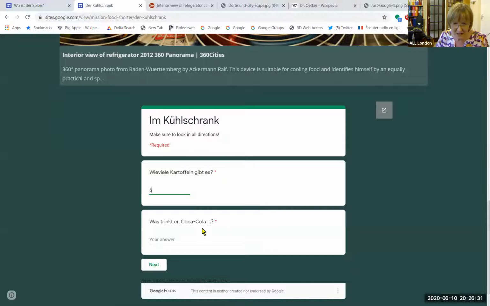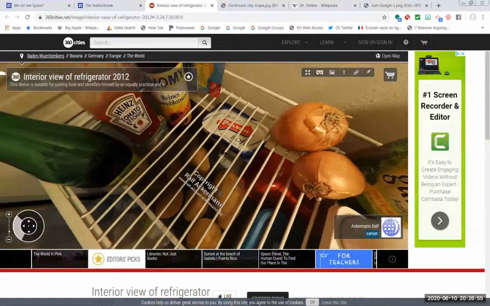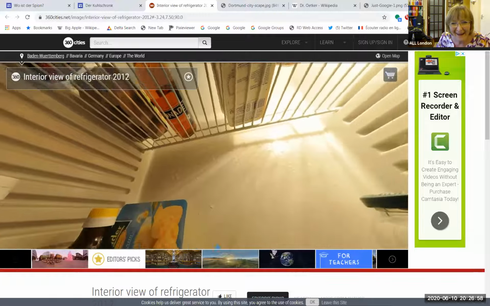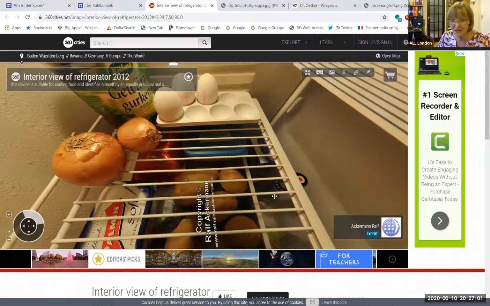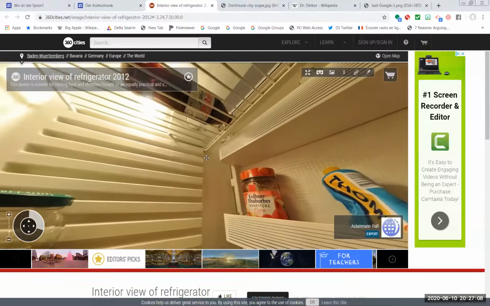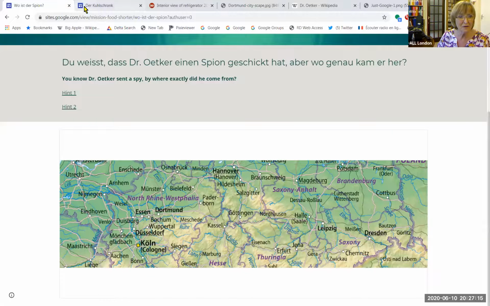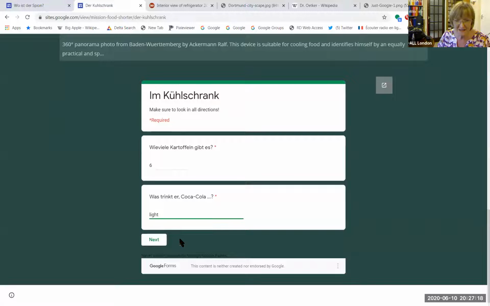Okay. Was trinkt er? Coca-Cola? Ja. Light. Oh, Coca-Cola Light. Thank you. It needs to be lowercase, and I think it's spelled the proper way, not the American way. But you can see what happens if you try to click next to it. If it's wrong, maybe. Yeah, but I want to be right. Well, I saw the Coke, didn't I? Where is the Coke? At any point, if I'm taking too long, just say get on with it. I'm enjoying this. Come on, audience. Where was the Coke? Above you. Above me. And it is spelt light. Okay. Which is probably how it is spelt. So, yeah, light. Next.